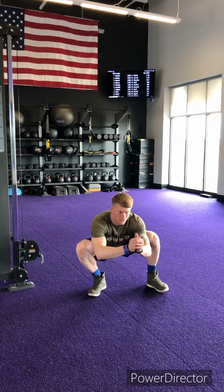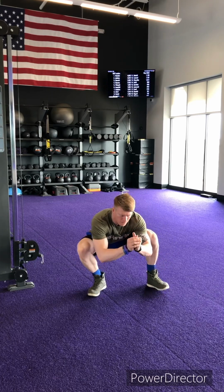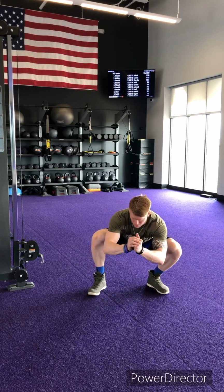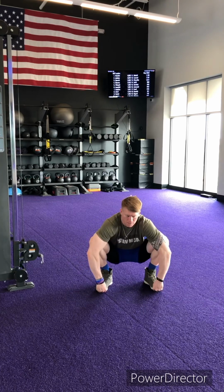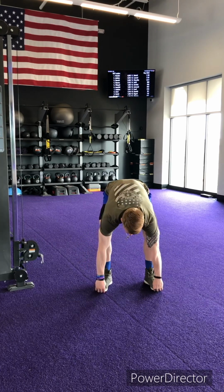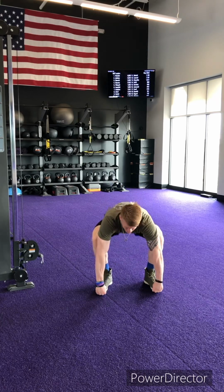Next, 4 different movements for squat mobility, 4 sets by 60 seconds. Here you can just see me in a deep sumo going side to side. You can also hold on to something if you need a little bit of help or pressure off the ankles on this one. Second movement, we've got holding the toes, and we're standing up from that squat position.